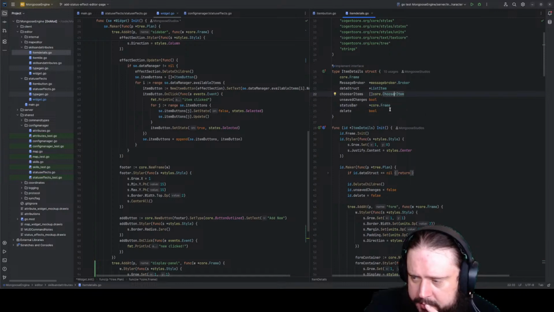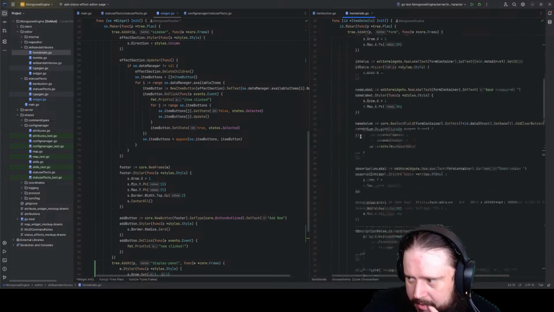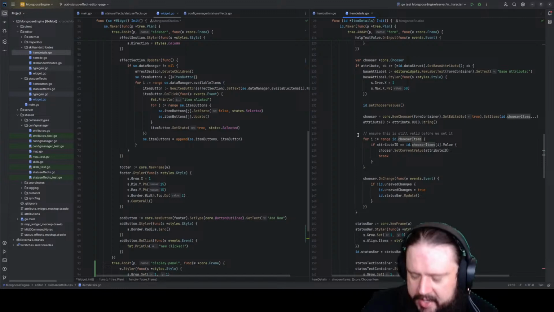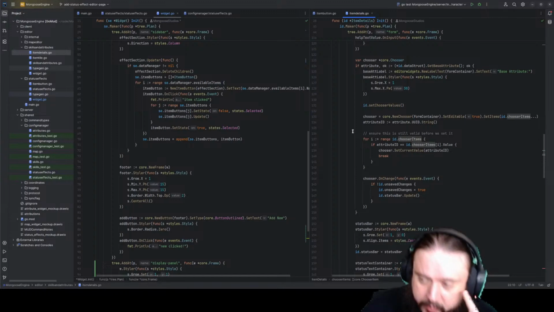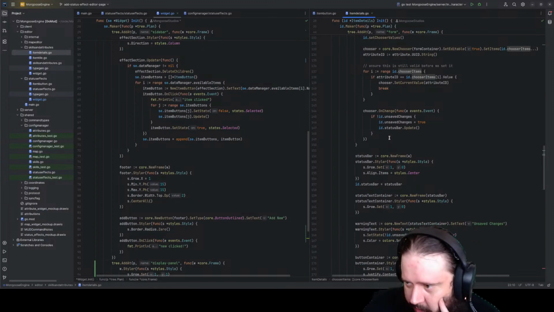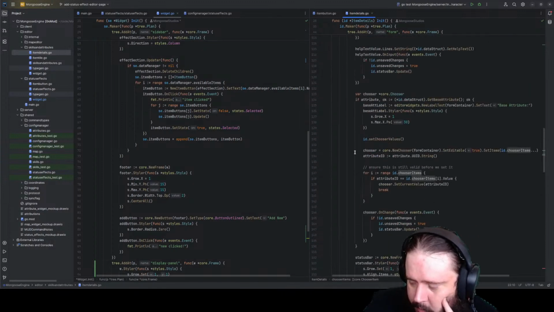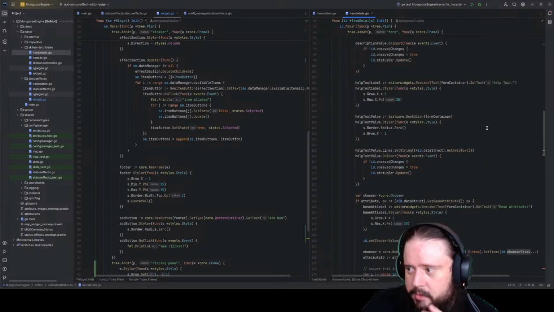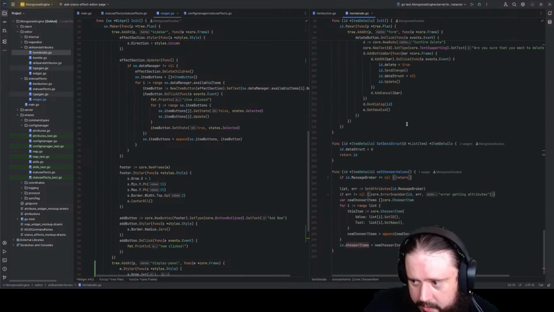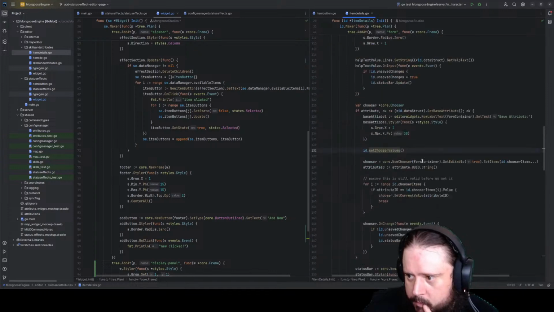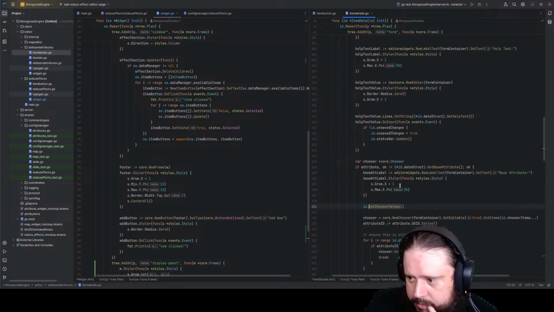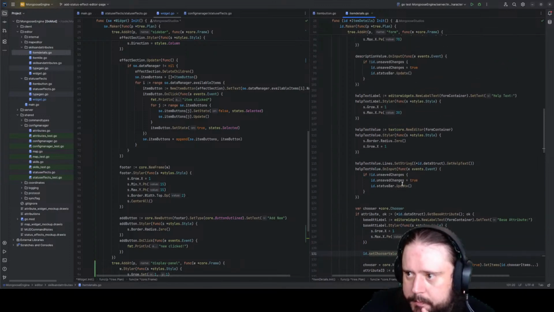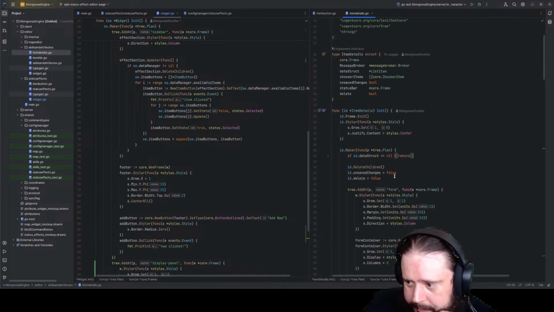Chooser items. Why did we save you? It's because we populate you based on what we get back, right? And we need to be able to remember now. We use you to set items. Whenever we set the data struct, set chooser values. Right, okay, anytime we are setting that up.